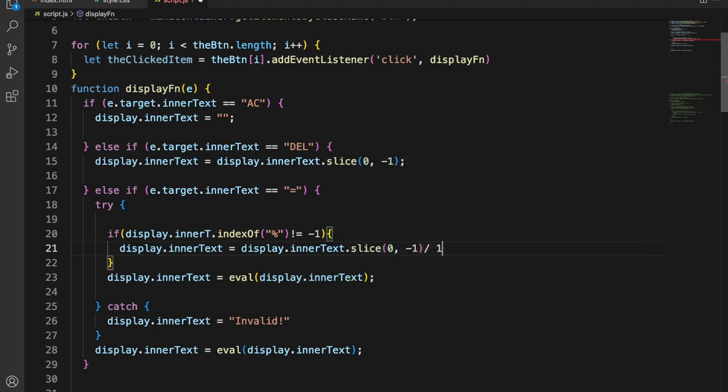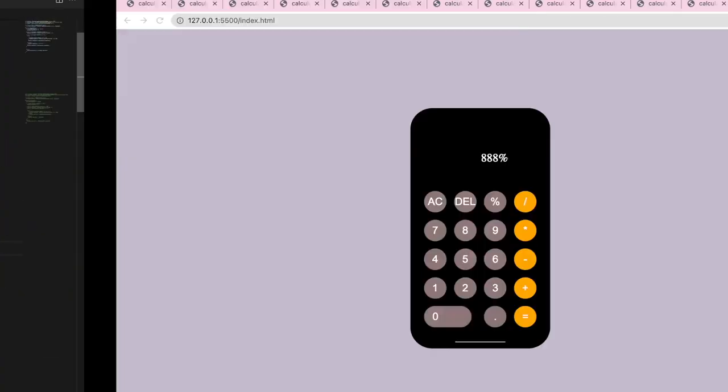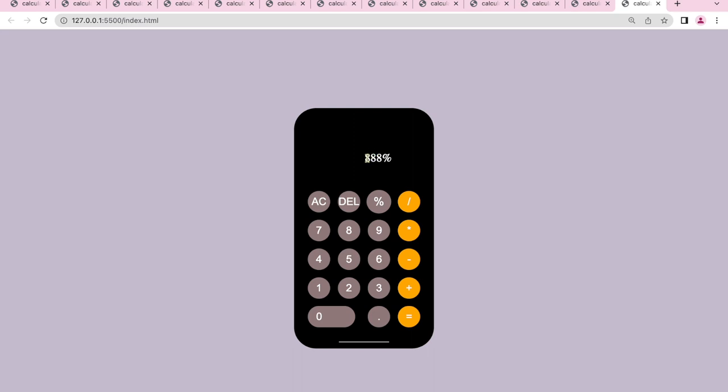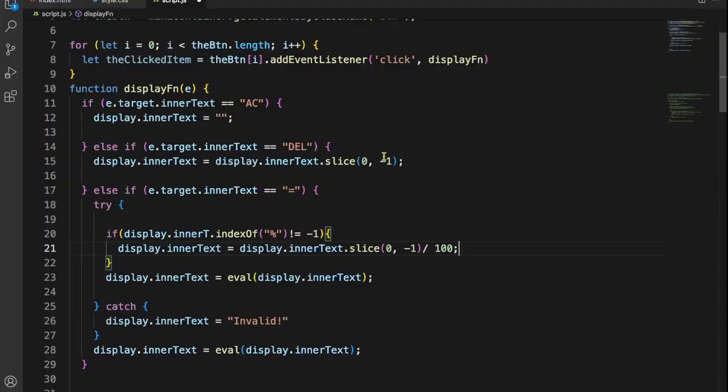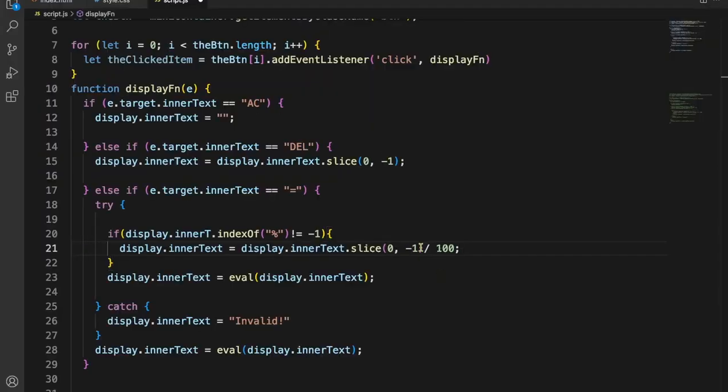Divide it by 100. So what this does essentially is that it removes the last element, which is definitely going to be the percentage sign. Then whatever is left, it divides it by 100. So this side removes the percentage and divides what's remaining by 100.